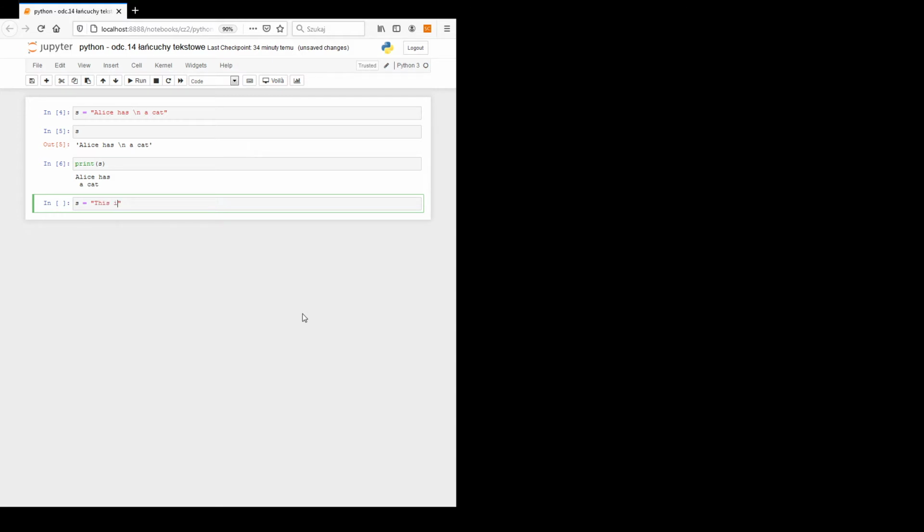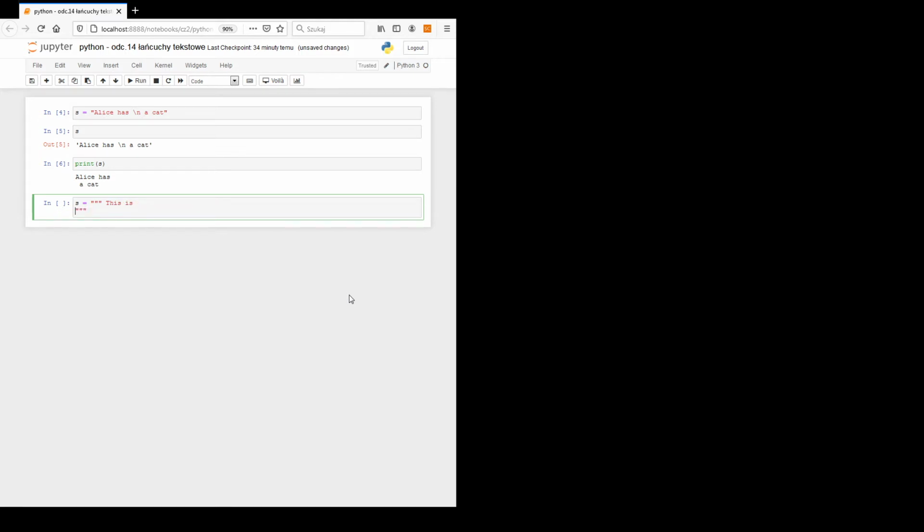And there is a very nice way of doing multi-line strings. We need to put three quotes, like this. Now we can put a multi-line string.